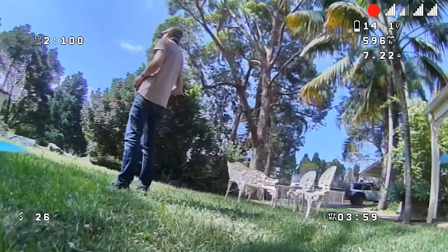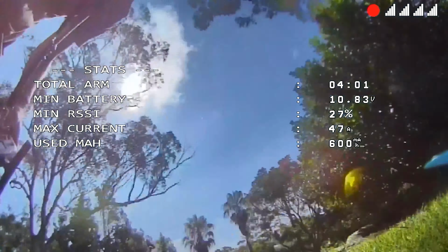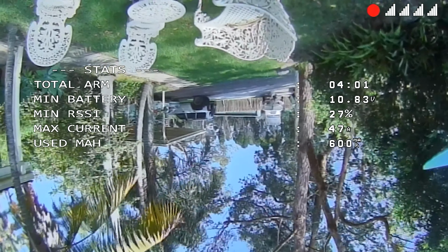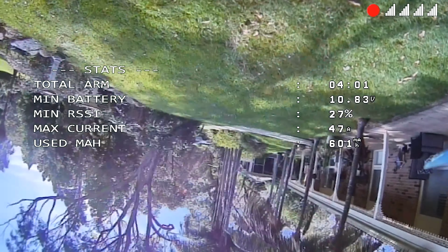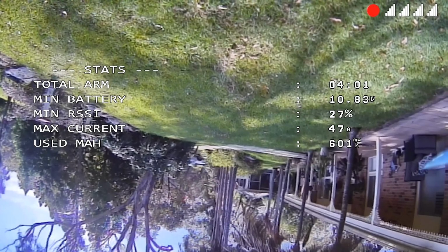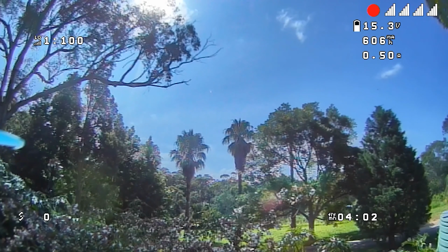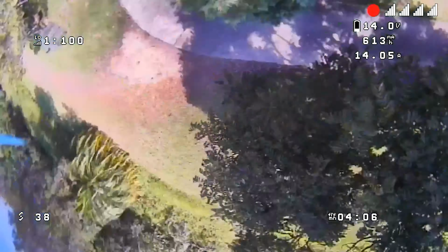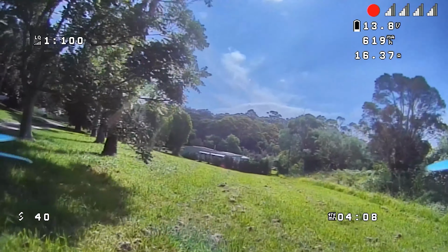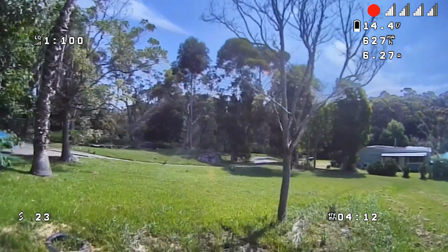So here I've come in for a little temperature check, and she wasn't a cool battery, let's put it that way. Although yeah, 47 amp draw, woo! I was testing the heck out of it. I put it up for one last run after feeling the temperature on it. 47 amp hit there, so she has taken a few hits. We're not getting that represented in the OSD, and now it's feeling really saggy.